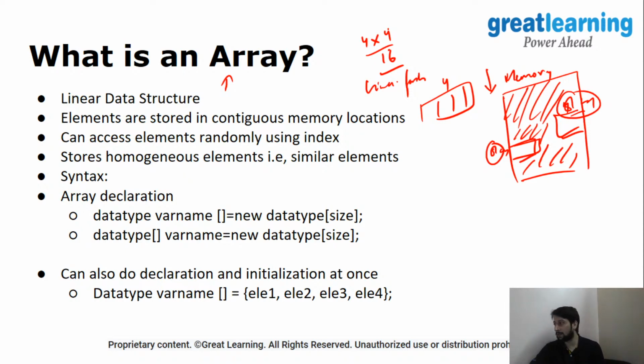What is the difference between contiguous memory and continuous memory? These terms are interchangeable, right? But when you talk about something else, continuous means which doesn't stop, which is not discrete. Like if you talk about analog and digital circuits, at that time you have continuous signals, which are not discrete. But in this situation, when you're dealing with data structures, these terms are interchangeable.